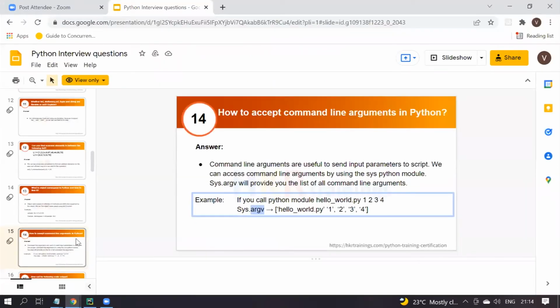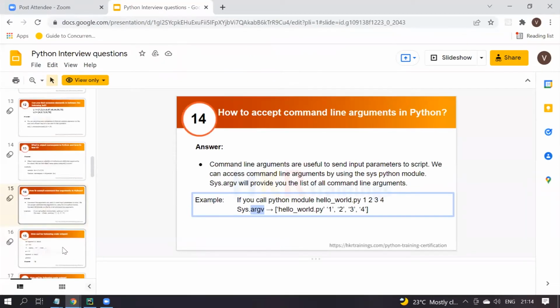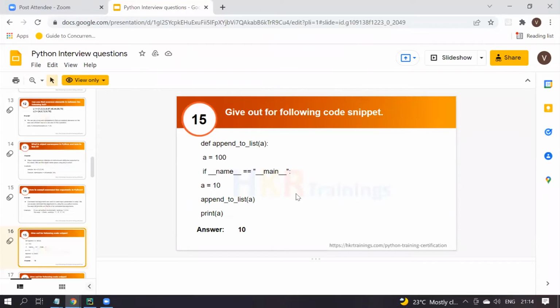Our next question is, give the output for the following code snippet. Now let's understand this code, what exactly we are doing here. Before giving any answer, first of all we need to understand this kind of question. In an interview you may get this kind of confusing question. So first of all, go through this question one by one and try to find out the logic given in that code. It is a very simple code, 4 to 5 lines of code. Let's understand what exactly it is doing.